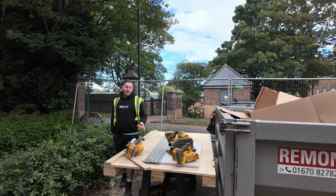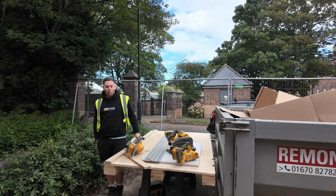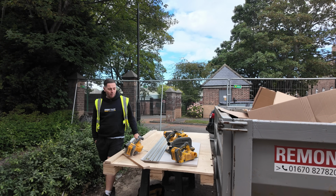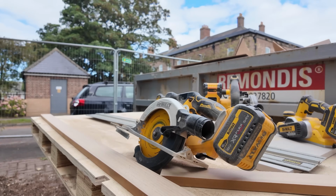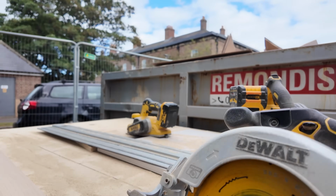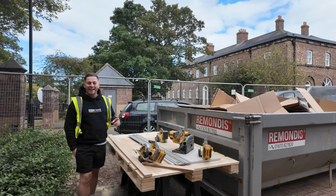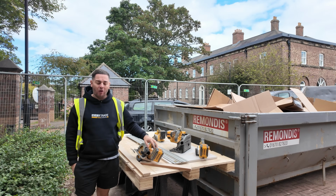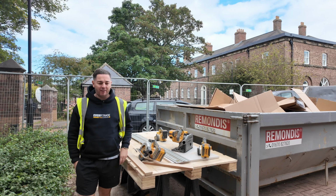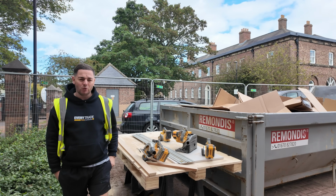Just walking past here, one of our joiners obviously, clearly loves DeWalt. What is your chosen brand of tool? So a lot of the guys have DeWalt or Makita because they do good kits, but I actually like Hilti and Festool. I'm a bit of a tool snob. If I was a tradesman, which I'm not, I do like the colours of DeWalt, but I'd definitely be a Hilti or Festool man. But joiners, they need some tools, don't they?